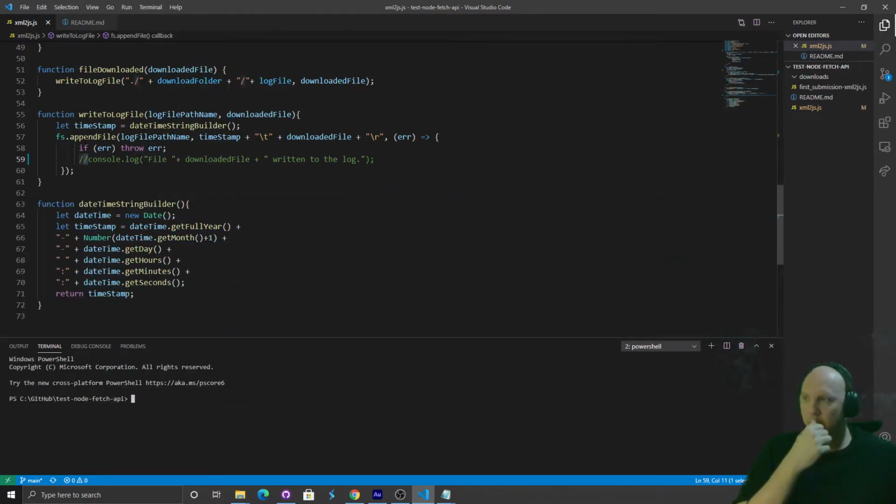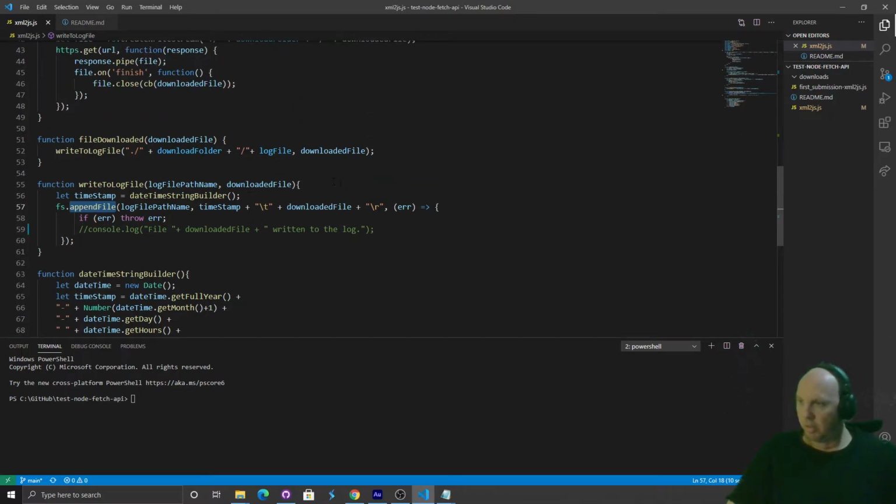I really liked the usage of appendFile. If the file doesn't exist, it creates it. How cool is that? Languages nowadays probably all handle that, but in the old days, you had to check if the file exists or it throws an error, then create the file, then open the file for writing, then write, and save the file. Now with this little appendFile, if the file doesn't exist, it creates it. If the file does exist, it just keeps appending to it. Super cool. Node is awesome like that.